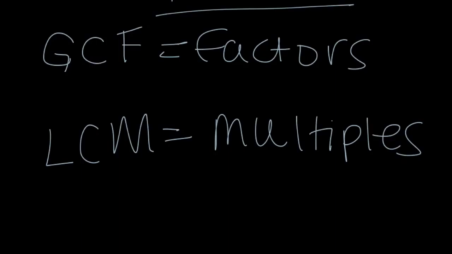So now, last thing that we want you guys to do is complete an exit slip. You can go ahead and pick your own number choices, whatever you're most comfortable with. It could be a combination of different numbers that we used today, or it could be something that we didn't. And we want you to use those number choices and find the GCF and the LCM of that number choice.